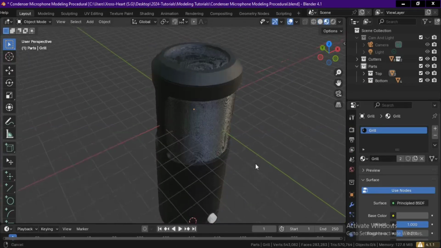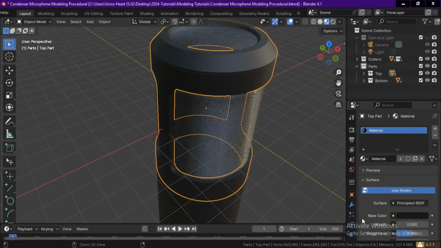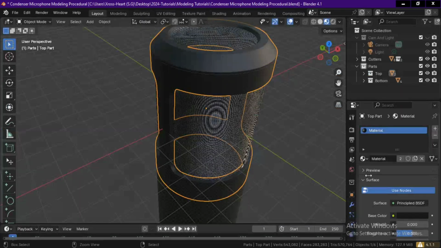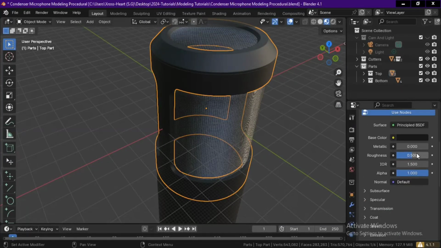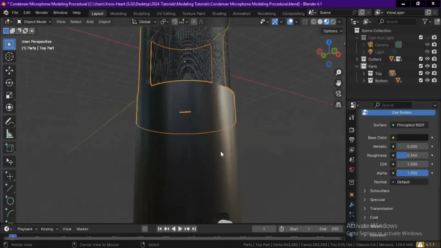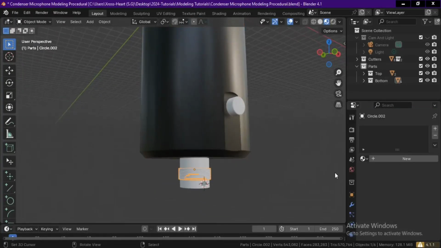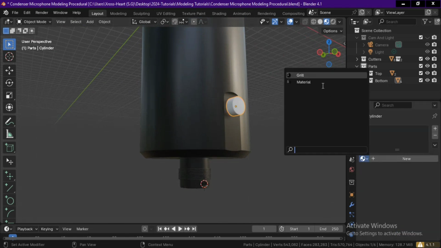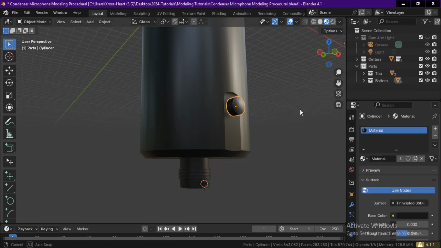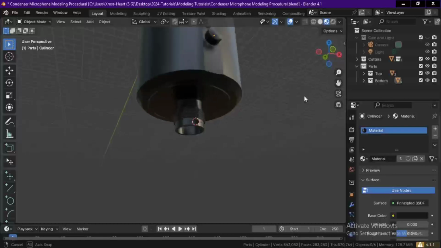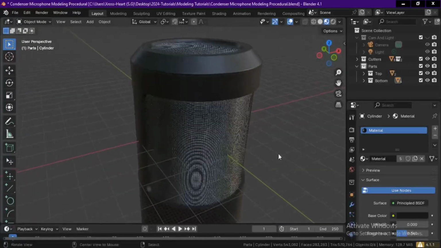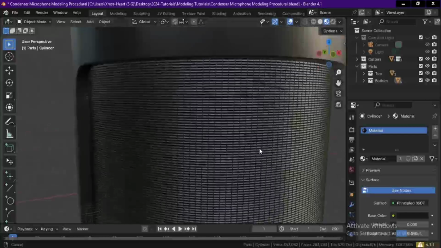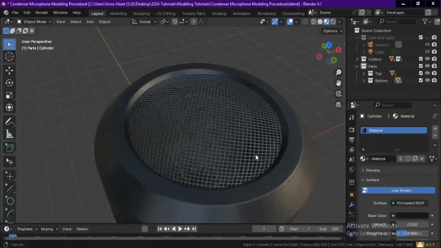And also go to geometry nodes. Here we have to add the set material node in order to make the material work. As we have made the grill out of the geometry nodes, the material also has to go through here, so it will be calculated by the software. And now you can see, I'm going to change the roughness of this plastic.